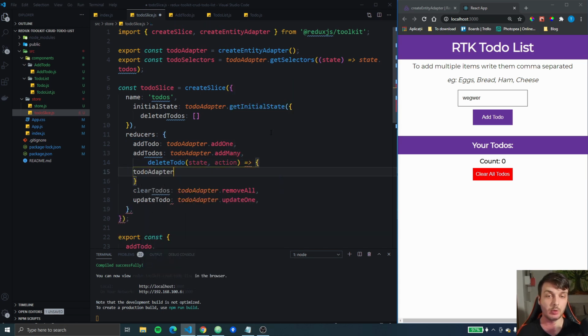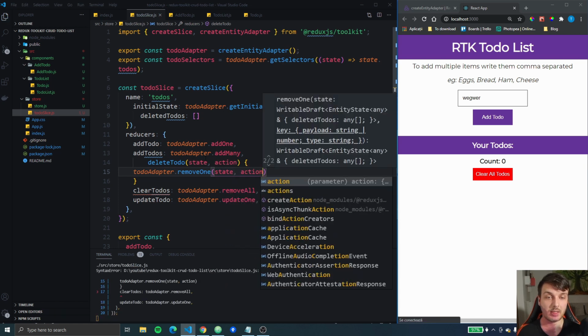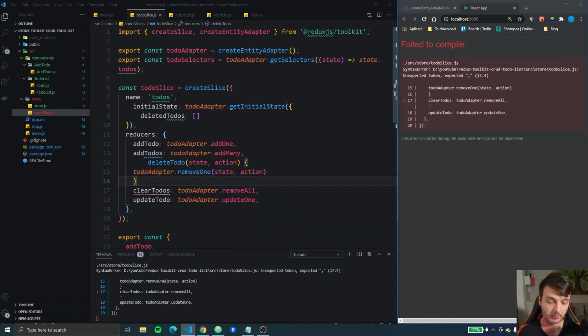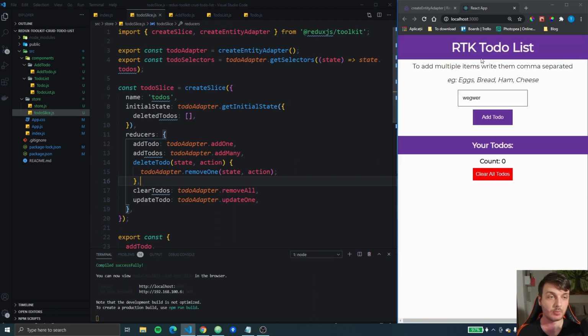So here todoAdapter, and we can do removeOne, the same as before, but instead it's not an arrow function, it's just a normal function. So we're gonna have to call it and pass the state and the action to it, and it will know how to, and I forgot the comma here. So now the same functionality should be available as before.